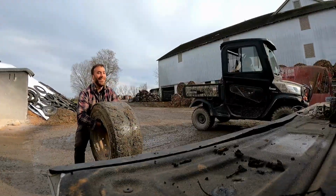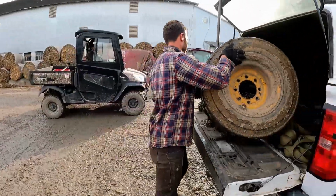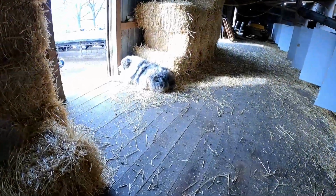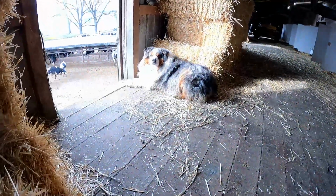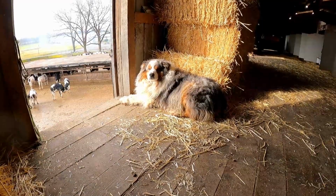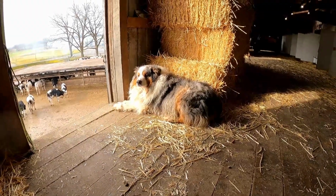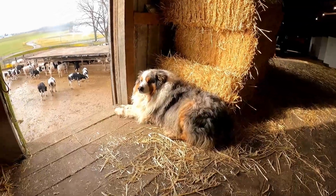I thought, man, this is as flat of a track as it can make. I don't know why, when you're looking out the window like that, you remind me of Mufasa. You're just looking out over the land.